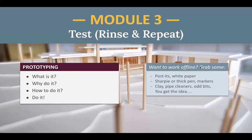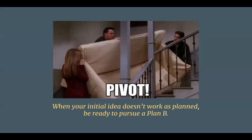Prototyping. Today, I'm just going to go through what it is, what it isn't, why you want to do it, some of the basic benefits of testing. Hopefully, it becomes easier and more part of how you think through other aspects of your work. So approachable in that way, and then thinking about how you can do it with these projects. And I'll leave you with some worksheets, but again, no pressure to use them in full.